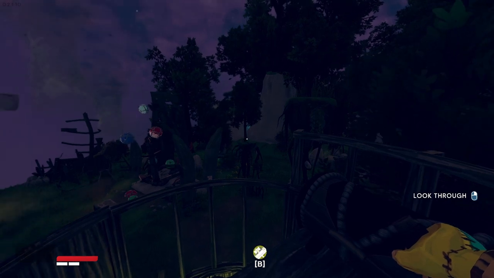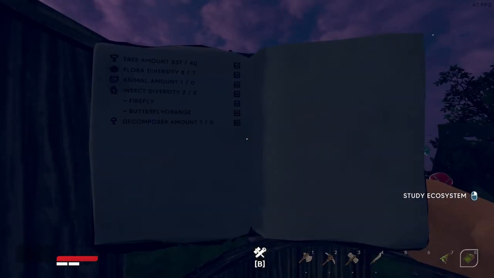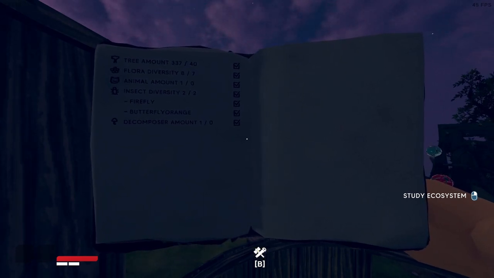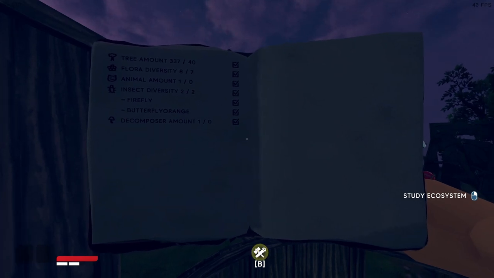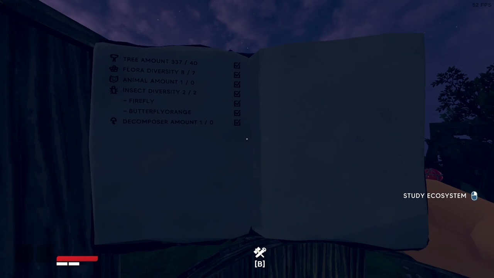Okay, field guide number 8. Study ecosystem. Amount 3 out of 4. Flora 8, so this one is good. Insects 2, firefly and butterfly orange. Decomposer amount 1 out of 0. Animal amount 1, flora 8 out of 7. So this one is good.